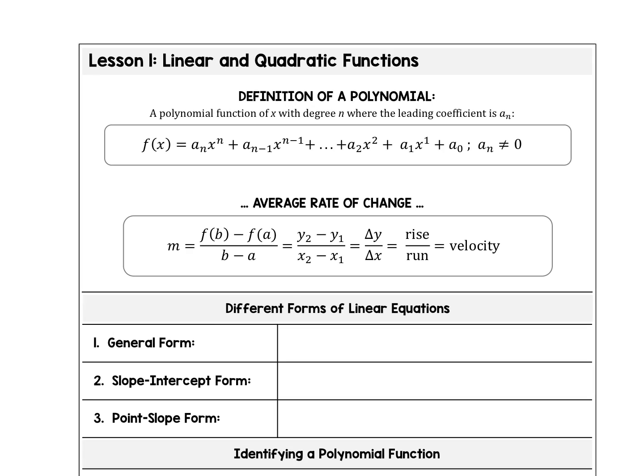So we're going to be starting to talk about polynomial equations, and polynomial means many, right? Many, where we have different degrees of expression. The definition of a polynomial function of variable x with a degree n, where n is whatever the highest degree is, looks like this, where we have our highest degree n here, put it in blue, and it's in descending order. So the next exponent is one less than it. The next exponent will be one less than that until we get down to the constant term with no variable.